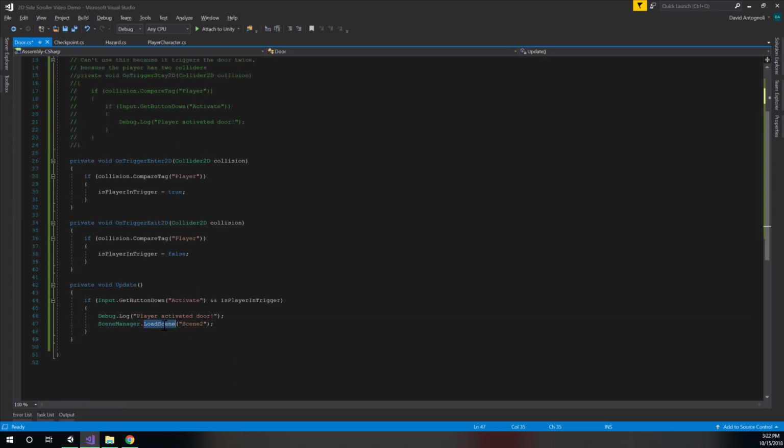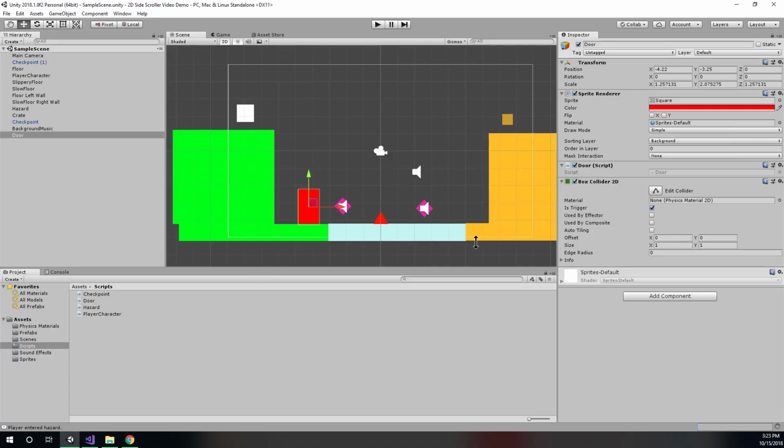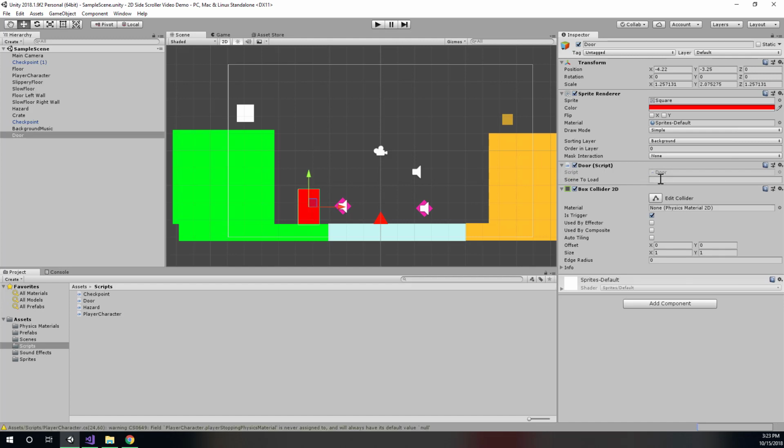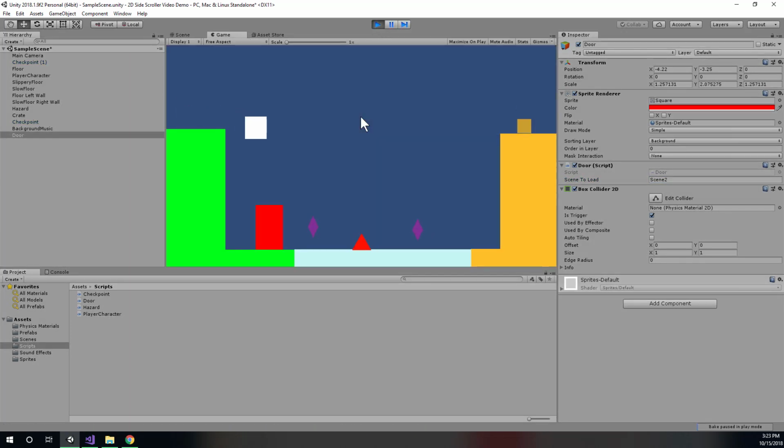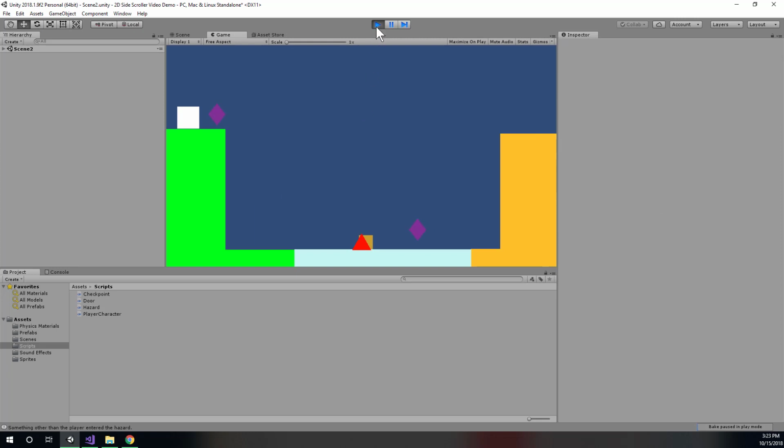And then rather than loading scene 2 every time, let's delete that and pass into load scene the variable scene to load. So that's pretty cool. If I save this and go to the editor now, you can see in the door script, if you click over here and let it compile, there's a spot to enter whatever scene you want to load. So we'll still try and load scene 2 just because that's the only scene I have. We'll hit play. We'll go over here and it's still working.